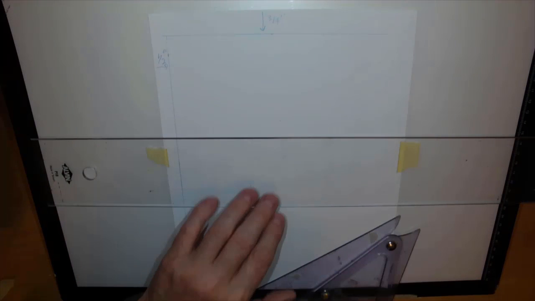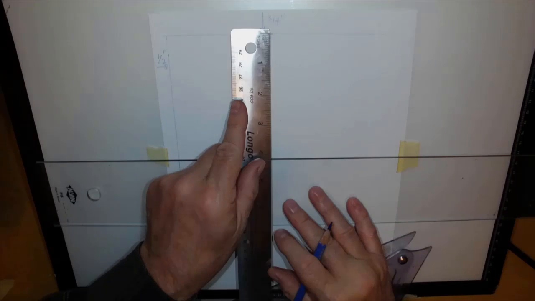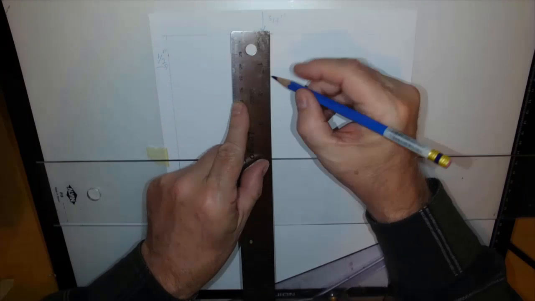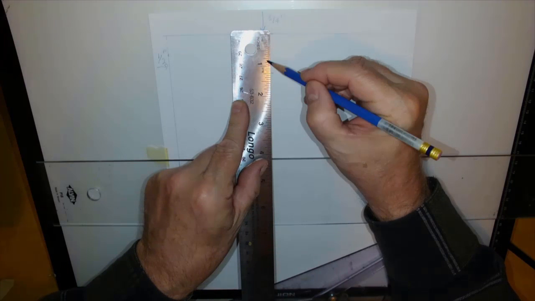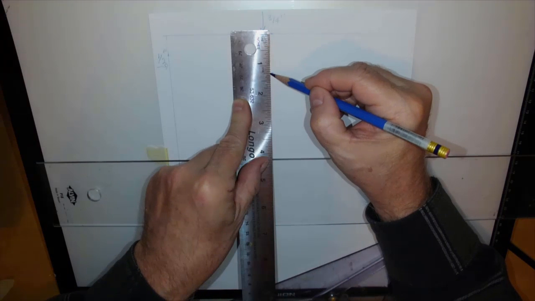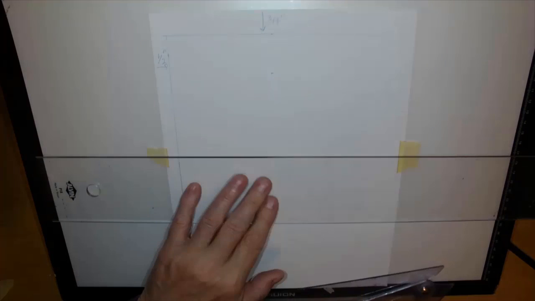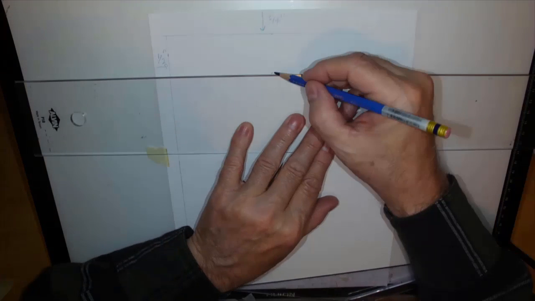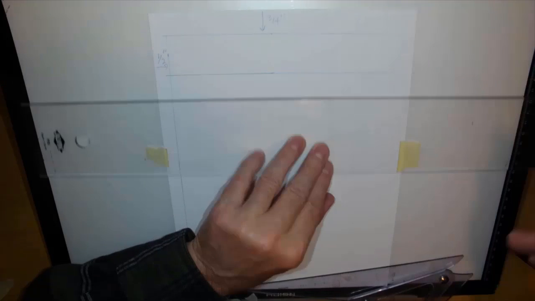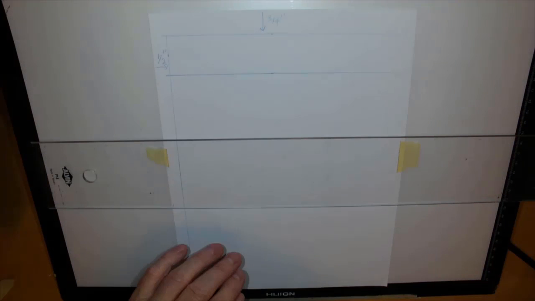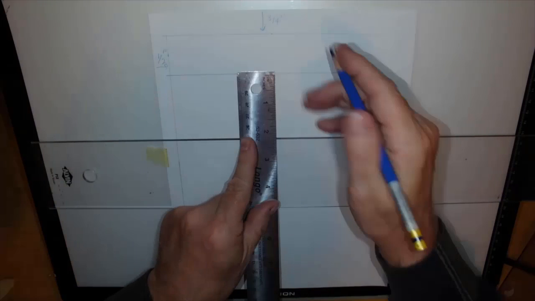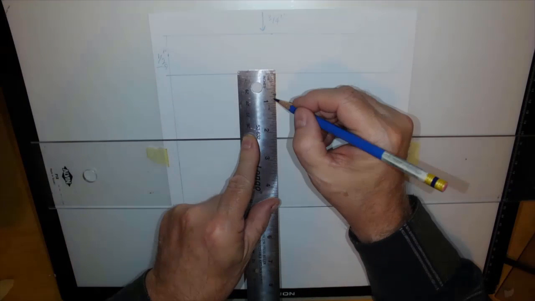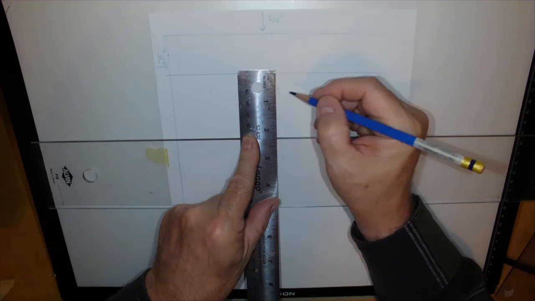And now we're going to do another line, which is going to be 1 1/4 inches. Hopefully you can see that. There's 1 inch and 1/4. So we're lining here. And I'll draw that straight across. Okay. And we're going to do a 1/2 inch, which is right here.